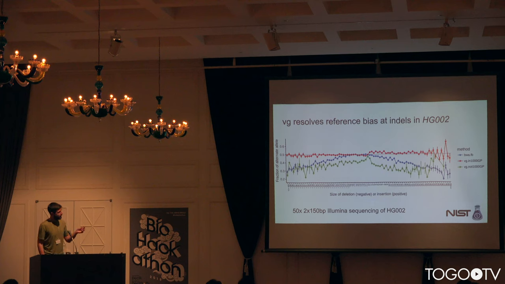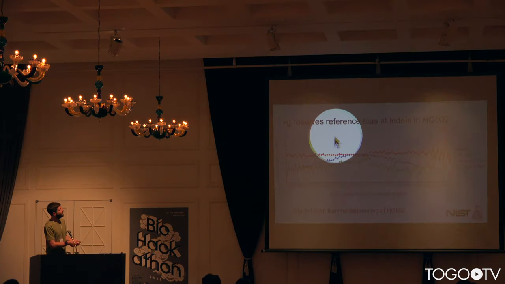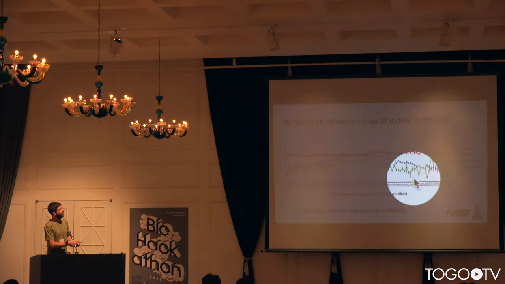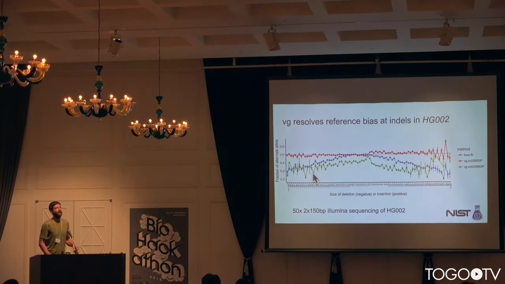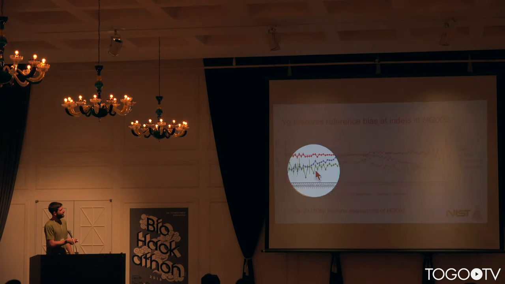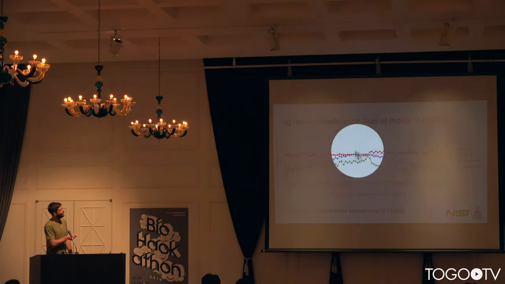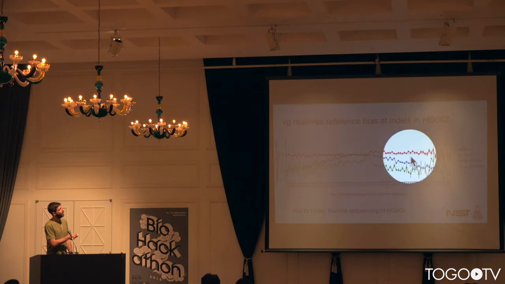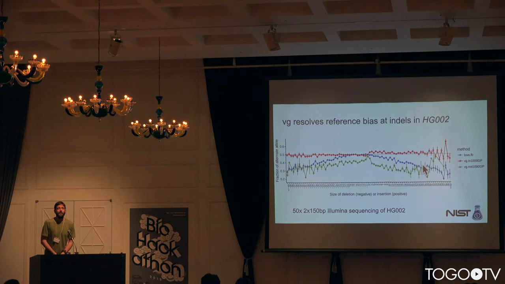And another way to look at it is to see that we can remove bias to indel variants that exist if we put them into the reference graph. And so here we have these three curves. The green one, the bottom, and the blue one are cases where we're mapping against the linear reference without any information about the variation. One is BWA-MEM, and this is VG. But when we have the indel variants in the graph, we don't have any reference bias at all. We map equally to both alleles, either to the indel containing allele or to the reference allele.